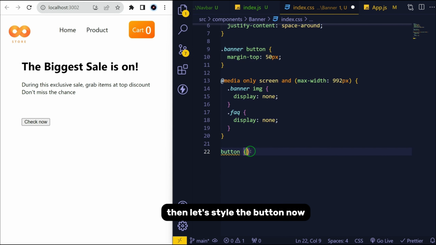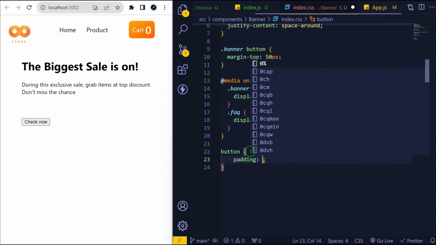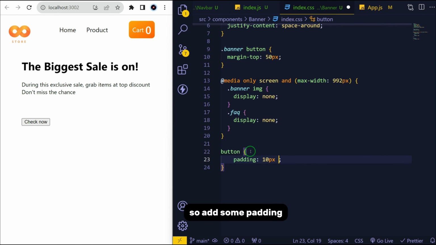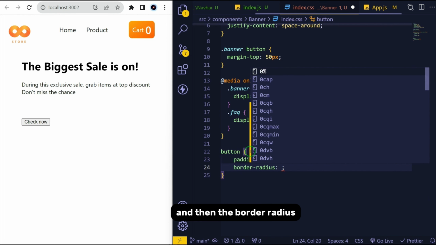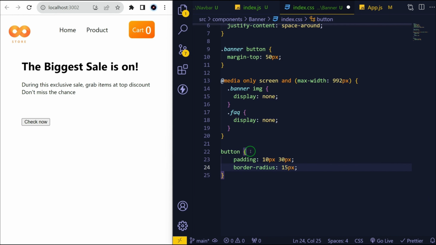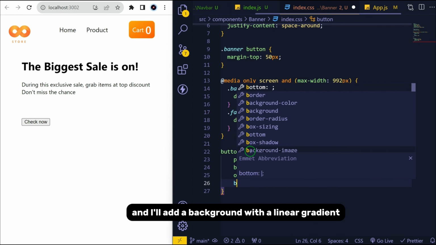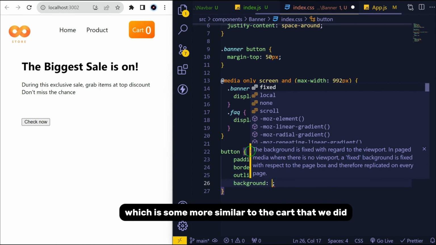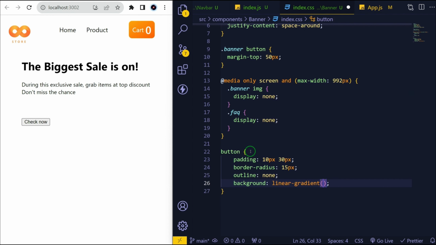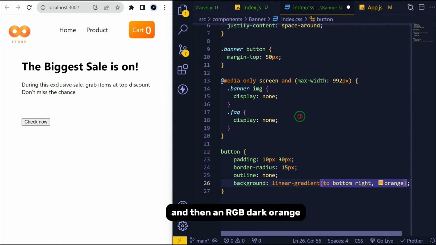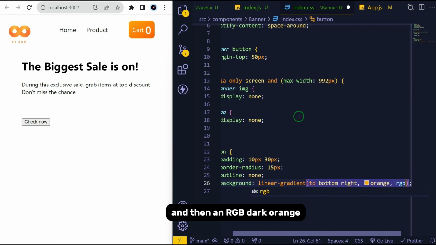Then let's style the button now. So I'll add some padding and then the border radius, mark outline none, and I'll add a background with a linear gradient, which is somewhat similar to the chart that we did, to bottom right, and then an orange color, and then an RGB dark orange.